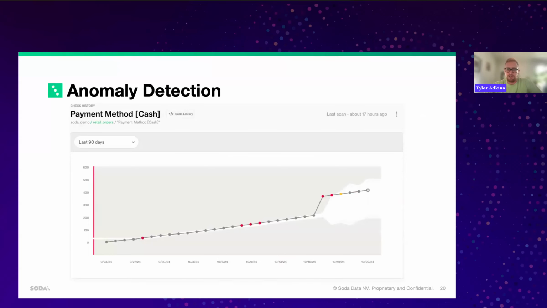Finally, Soda offers a type of check called an anomaly detection check. This is useful for not having to specify an explicit threshold for your checks. Let's say you have some metric like the row count, and you don't want it to fail only when the row count exceeds some fixed threshold, but rather you want to learn from your data what that threshold should be. That's what the anomaly detection check is for. It looks at this metric and how it's evolving over time, and then tries to learn the right threshold for this metric. When a measurement comes in that deviates from what's expected, it raises an alert that there's an anomaly.